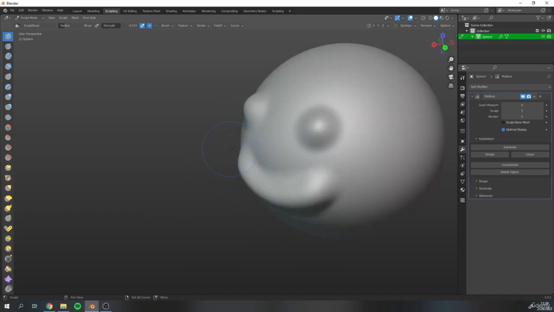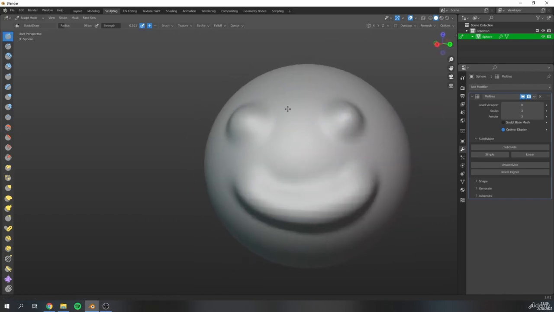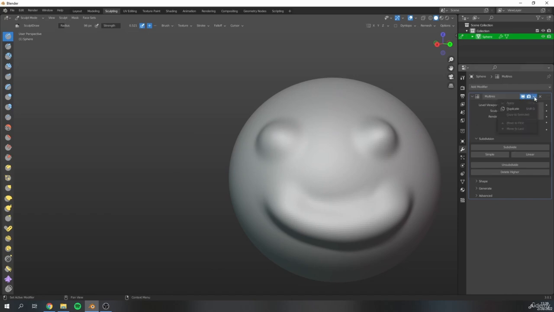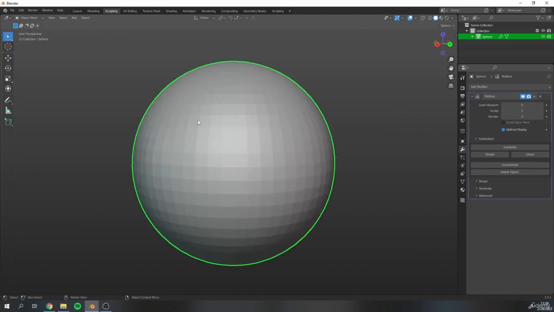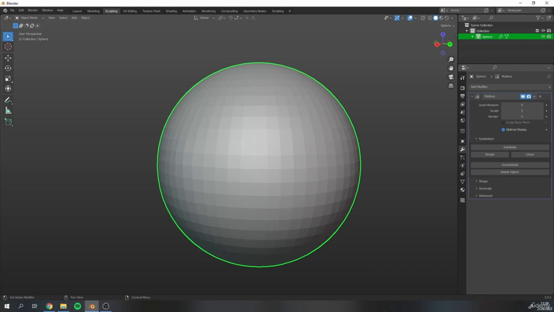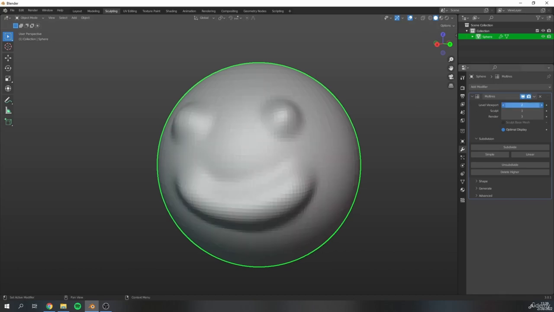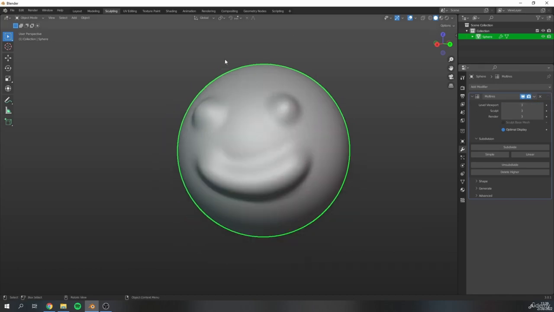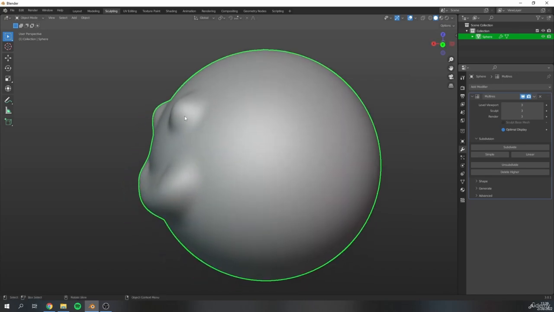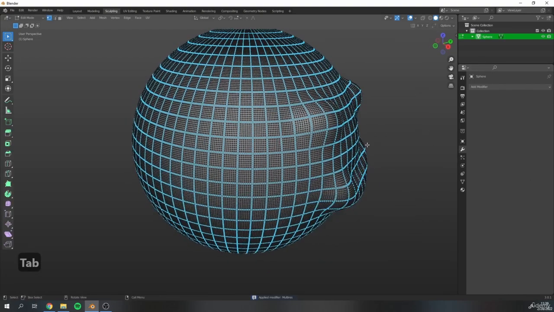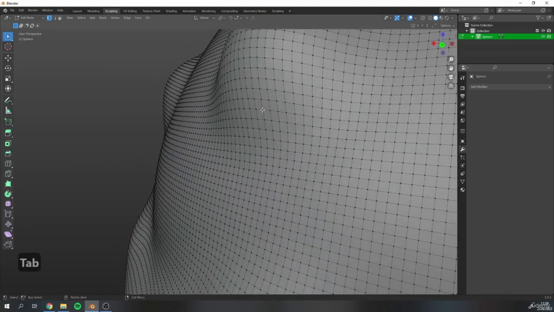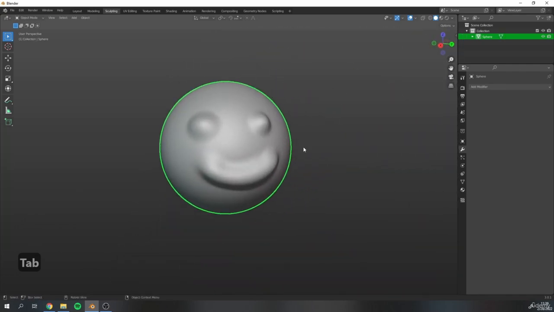And let's say you were happy with this, so you decided to apply your multi-res modifier. Now to do this, we have to be in object mode, just like we are for every other modifier. So let's tab into object mode. And if your sculpt disappears, check your viewport levels, which are set to 0. Let's just slide that up to get our details back. So now let's apply this modifier by clicking the drop down or pressing Control A. And let's say this was the base mesh you were starting with.